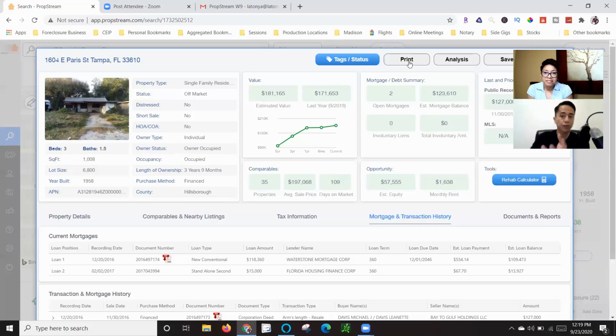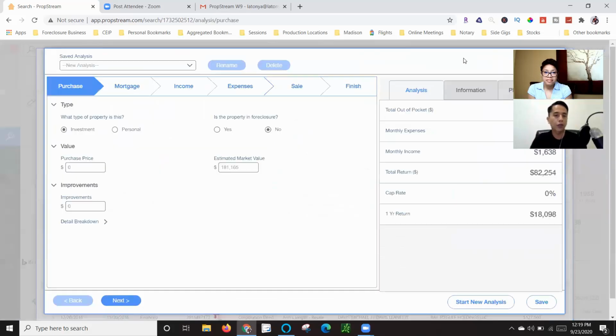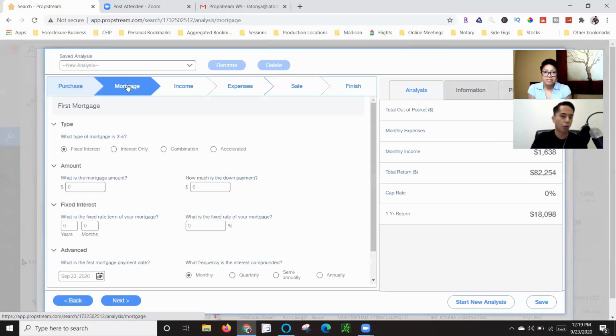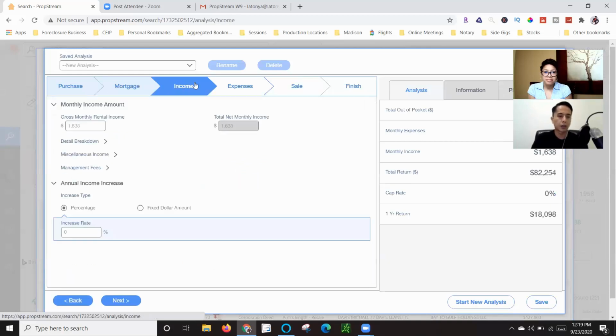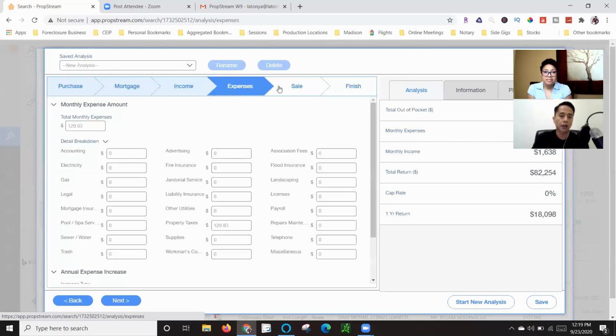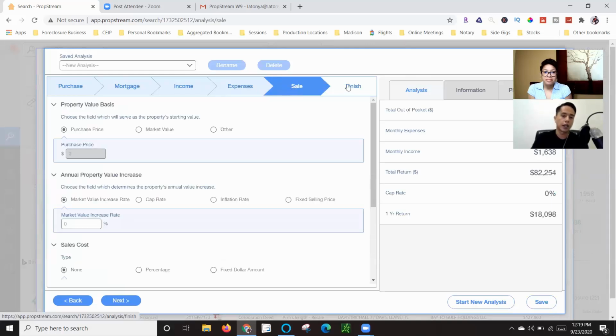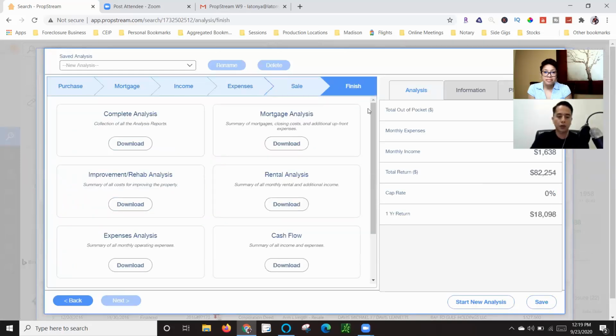You can also print property details. How do I explain this to my business partner? Well, just hit the print button. We'll give you the property details. We're going to give you an analysis for those running your ROI. If you're the fix and flipper or you're going to cash flow this property, you can punch in your variables: what you bought it for, mortgage being used, income applied, expenses out of pocket, how you're selling it, and then we'll generate a report. Very popular again for people wanting to know, to amortize their payments, people wanting to know how this property is going to cash flow.